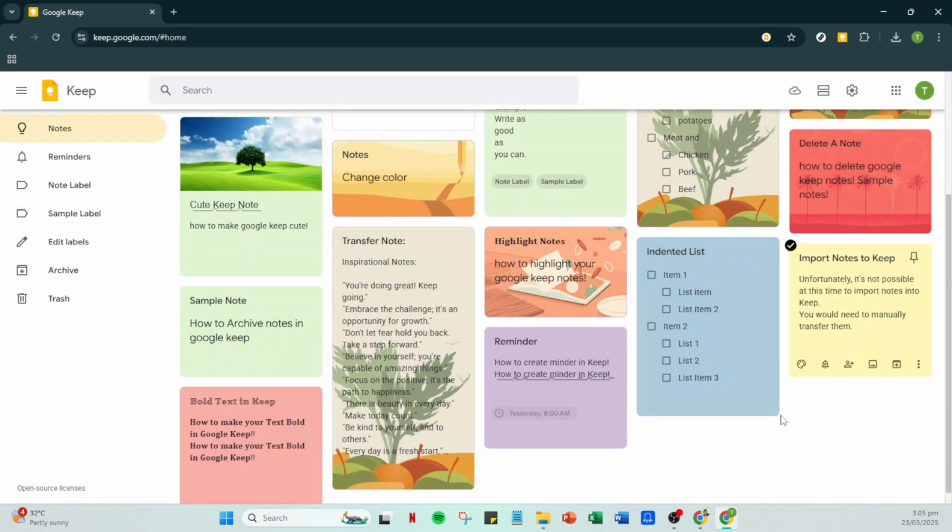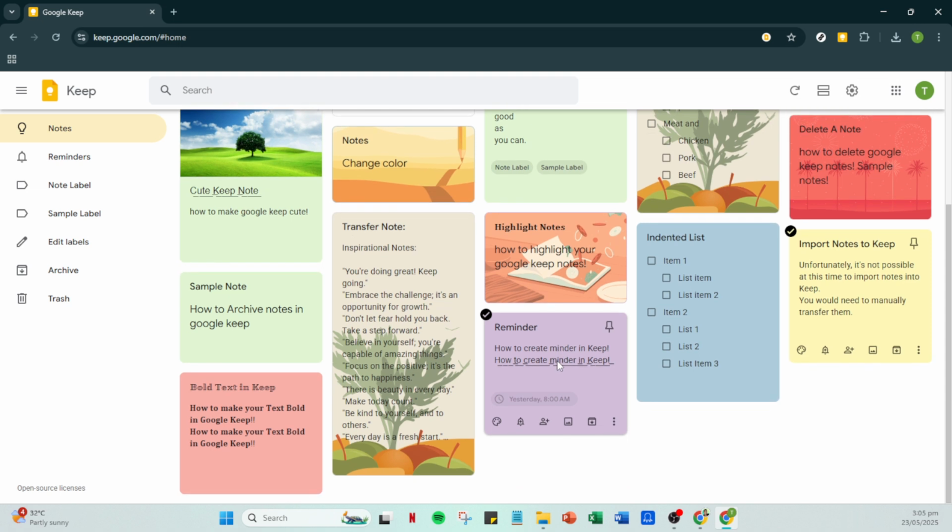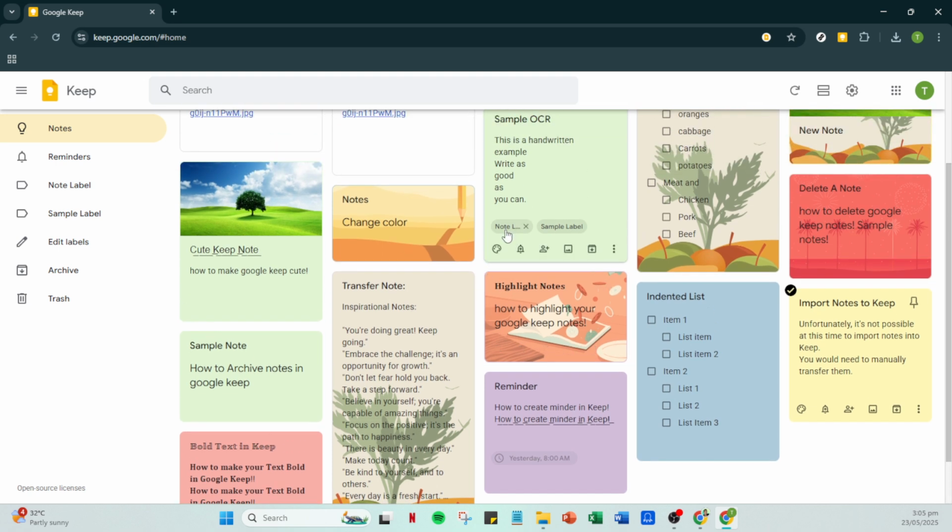After synchronizing for the first time, you need to give it a few minutes to save your notes locally. This local saving process is crucial because it allows you to access and edit your notes even when you're offline. Once your notes are saved on your device, you can proceed to use Google Keep without an internet connection. This flexibility is particularly useful when you're traveling or find yourself in areas with limited connectivity.